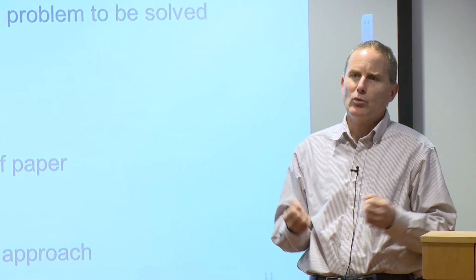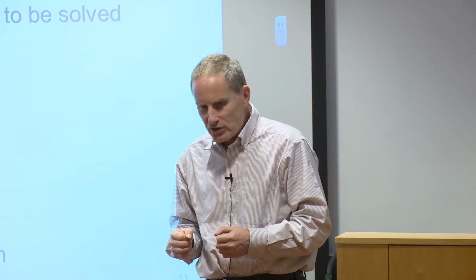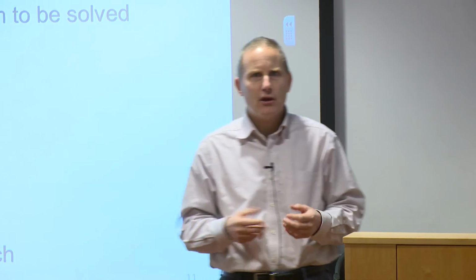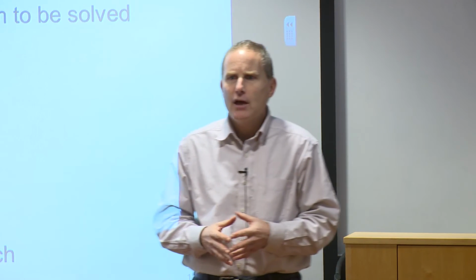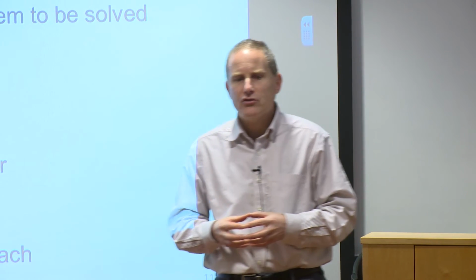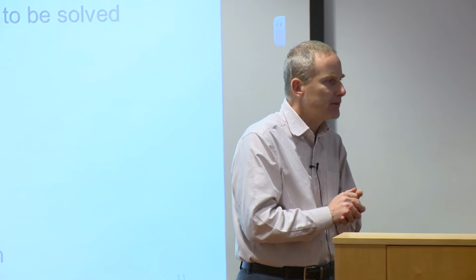This guides the reader through the rest of the paper and also helps them answer the question why I should read this. If your hypothesis says something like, I'm going to tell you which drugs to use if you're sick, that's not terribly useful because I don't know what kind of sickness I'm talking about. If I tell you, I'm going to tell you about adverse effects that might occur with a certain well-known class of drugs in a certain area, that's very useful to somebody. And then usually there's a brief statement of the experimental approach. We may be explaining why you did it as a randomized trial or why you did it as an observational study.